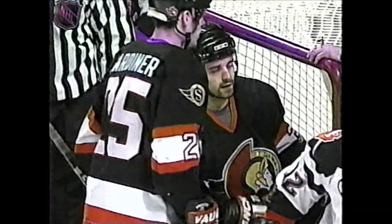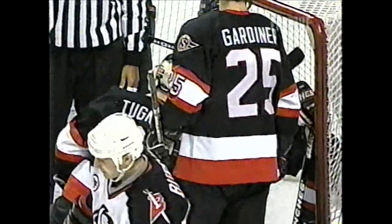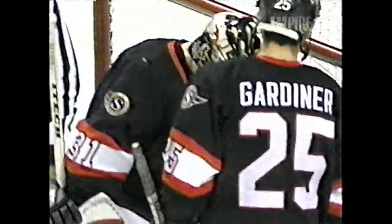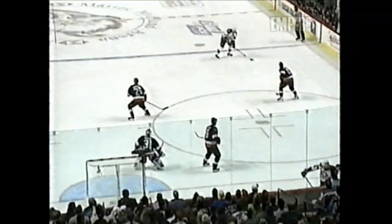And I don't know where the heck that puck was. I do not either, as the shot came in from the right point by Zhitnik. And I think on the shot from Zhitnik, it hit somebody and bounced into the goaltender. Here's the shot. No, it didn't. It was stopped by the pad of Tugnut. And then it was a mad scramble after that to find out where it was. And it was Satan who got whacked with a stick. Wade Redden shot it right at his goaltender.